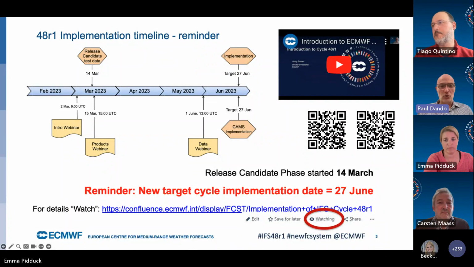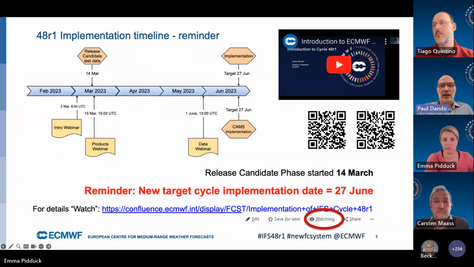As you probably all are aware, we're planning to implement now IFS Cycle 48R1. This is the first update of the IFS forecasting system since we moved to the Atos in October last year, and it's actually the first real scientific update for quite some time. I think we implemented IFS Cycle 47R3 on our old Cray system in October 2021.